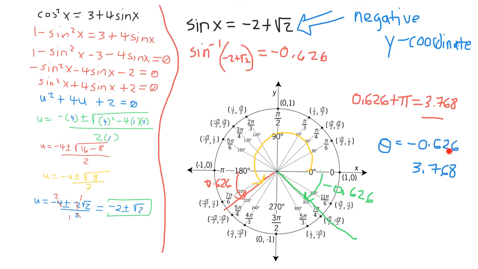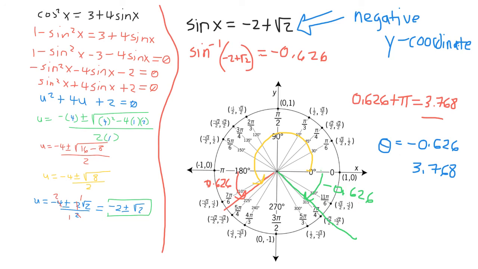Now, negative 0.626 is what happens when you start here and then you go down 0.626. Now, if you think about it, it's more than just tacky. In fact, I would insist upon turning this into a positive angle, because now that I'm thinking about it, the problem is asking for all the angles within the range 0 to 2 pi. Well, this is a negative angle, and that's below our range. So we're going to find the positive version of this angle that would be within the range of 0 to 2 pi. So that's actually the real reason to find the positive version of this angle. And that's something maybe I should have said before, but we're not going to want this negative version because the range is from 0 to 2 pi.